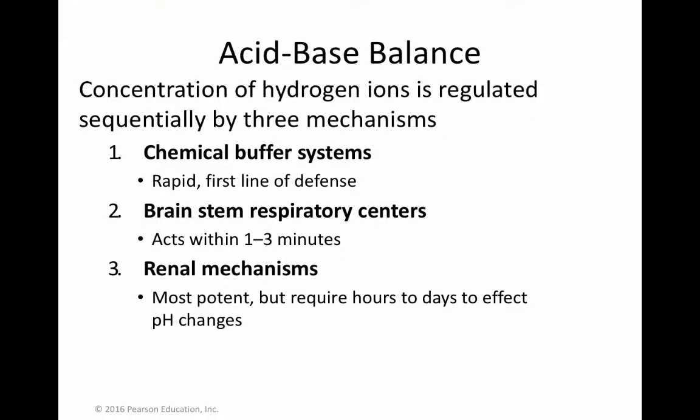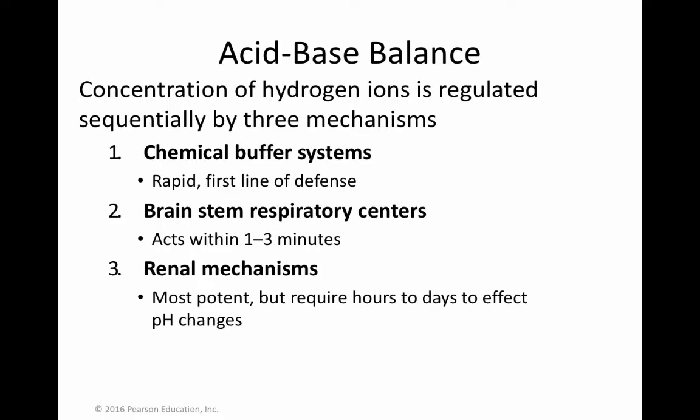So the chemical buffer systems, they're actually in the blood, so that should make you realize those are going to be the first and the most rapid way of trying to mediate pH change. Now, it's going to take a few moments for your body to realize your pH is going up and then tell someone out of that situation to change it, right? Think about this in terms of an office building. If I'm sitting in my office and all of a sudden a pipe bursts in the wall, then if I have something that I can try to fix it with immediately, then that's going to be what happens first. That's kind of analogous to the chemical buffer system because that's right there.